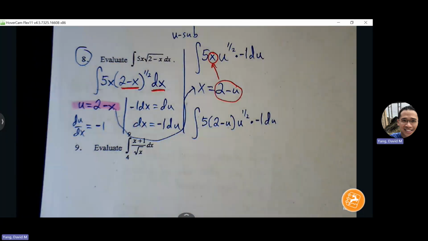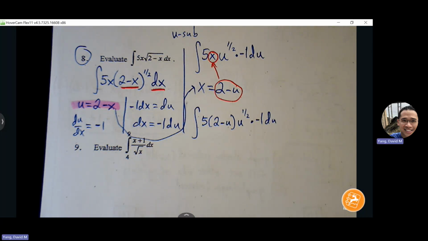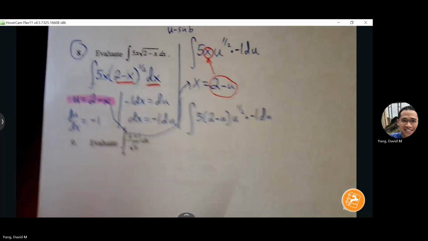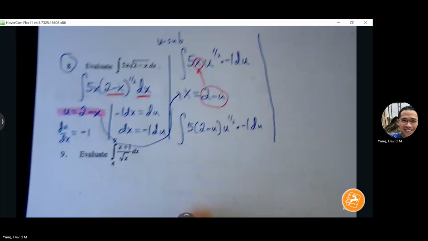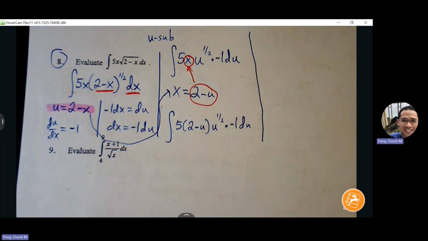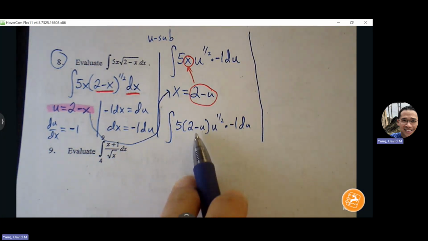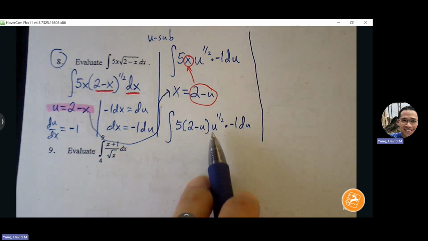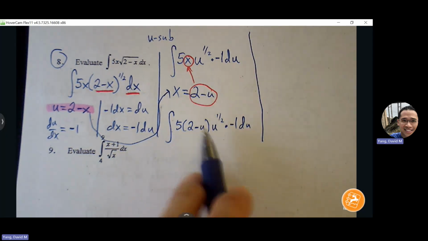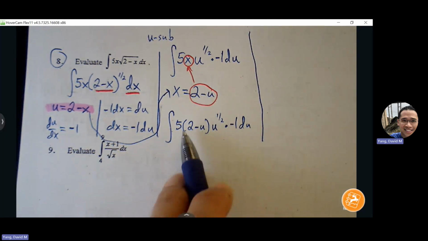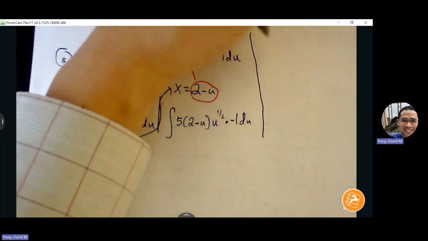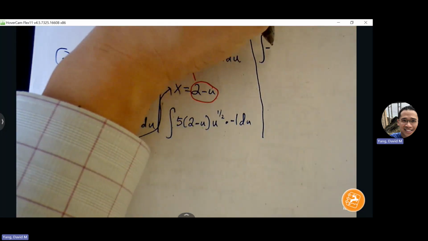It is. Du over -1 is same thing as du times -1. So I find it's easier to just move that -1 to the top. Okay, so I want to distribute this through that 2 minus u, but I don't want to do it multiple times. So I'm gonna gather the negative, the u, and the 5 in front, and then I can just do it all together at once.